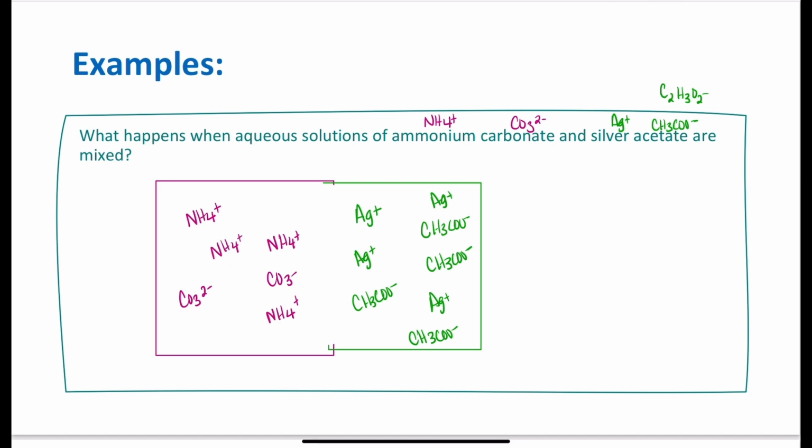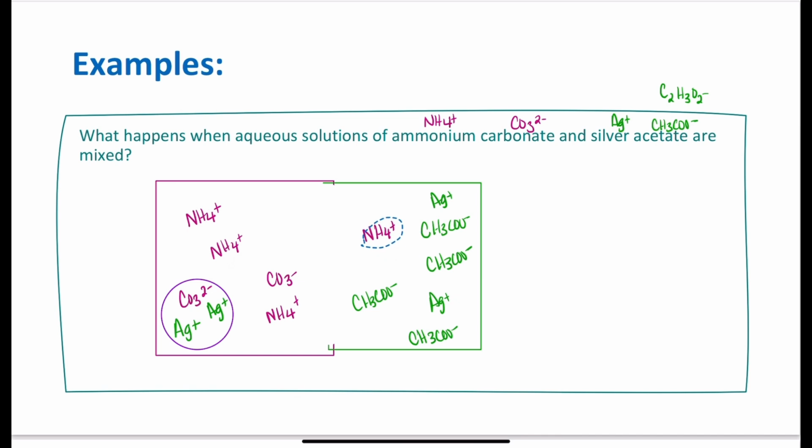I've got one big solution, and now these ions are going to float around. Silver ions are going to come across the ammonium, but they don't want to be with ammonium. There's no way. They're both cations. They don't like each other. Silver finds the carbonate, and it's like, oh, wait a minute, this is a good pairing. This is insoluble. Carbonates don't want to be soluble. So that silver ion finds that carbonate ion, and it's like, oh yeah, we'll hang out.